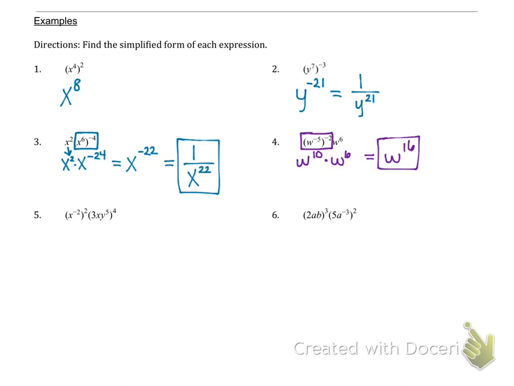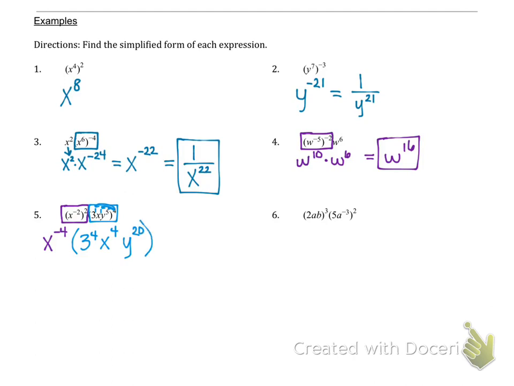Now for number 5, we have a lot going on here. First, I'm going to raise the power to the power first. First, I'm going to do what's in the purple. So I'm going to multiply those two exponents. So I have x to the negative 4th power. Now, I'm going to raise the product to the power. So I'm going to add in those exponents of 1 just so that I don't forget about them. And think of distributing that 4 to all those exponents. So now I have 3 to the 4th power, x to the 4th power, so I'm multiplying those exponents, and y to the 20th power.